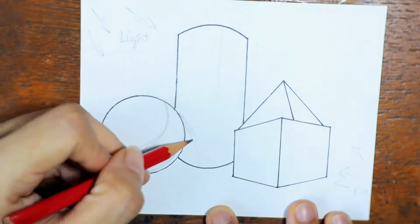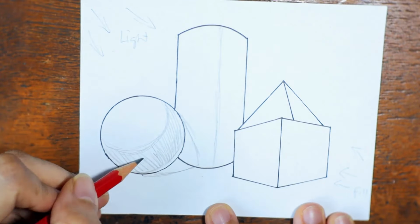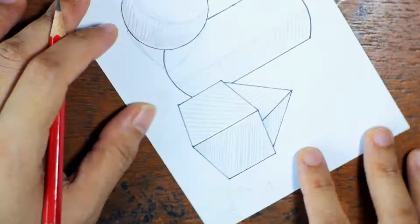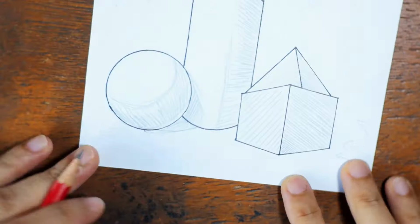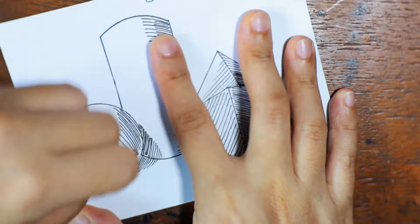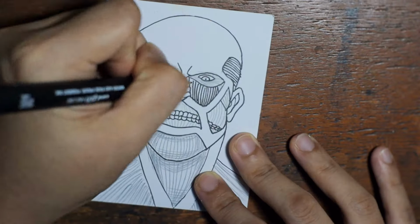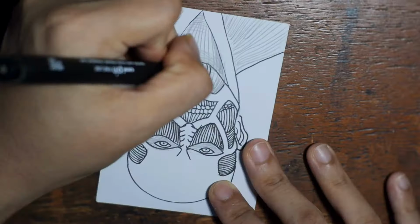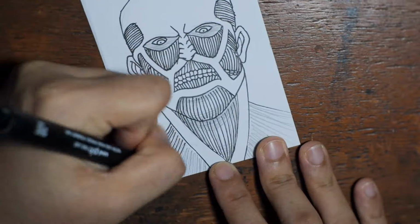To help you determine where you want your hatching to fall on the drawing, you can do it in pencil first. If you like to use it on shading, draw a shape which will serve as a border and add the hatching inside. Then erase the pencil guides. The amazing thing about this technique is that it's quite flexible. You don't necessarily need to draw straight lines. You can curve the lines in order to add volume and dimension to the drawing.